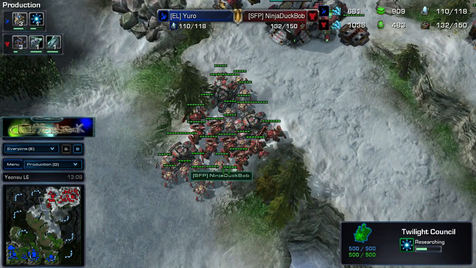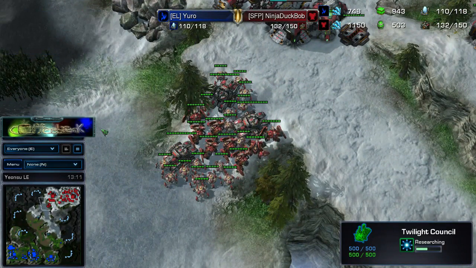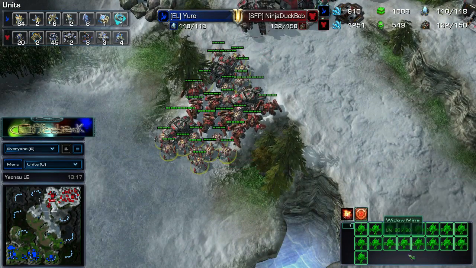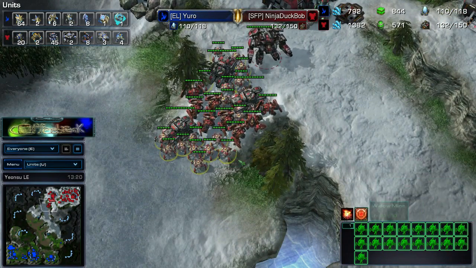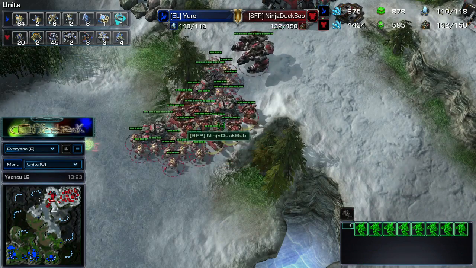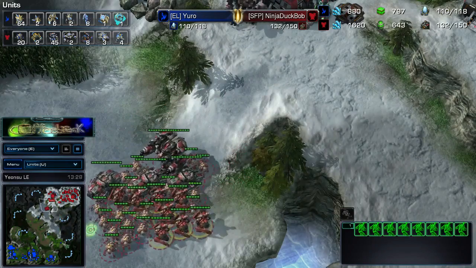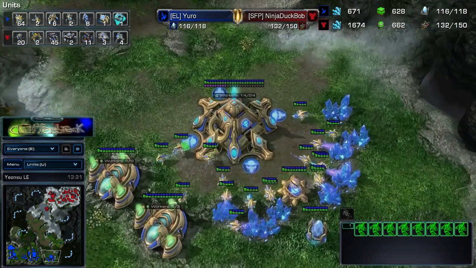This, oh man, I almost control clicked. This is a lot of units out on the map right now. We have almost an entire group here of Widow Mines. That's 17 Widow Mines. We have a pretty healthy number of Hellbats to tank the charge as well. He needs to be careful not to do damage to himself with all of those Widow Mines.